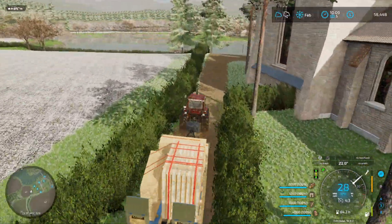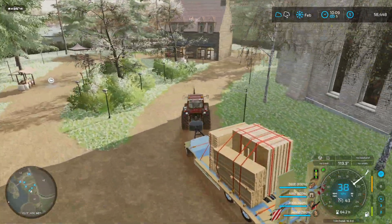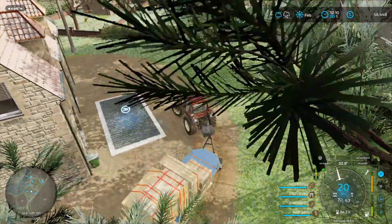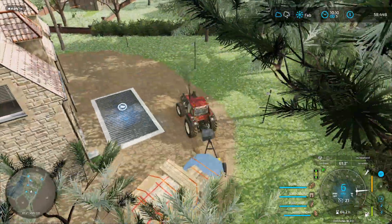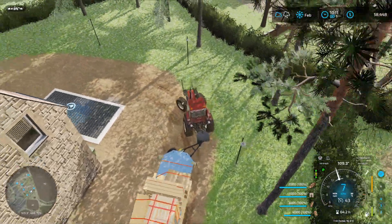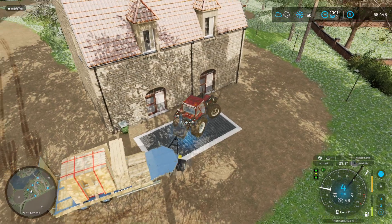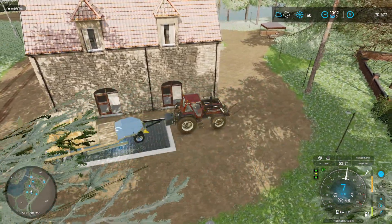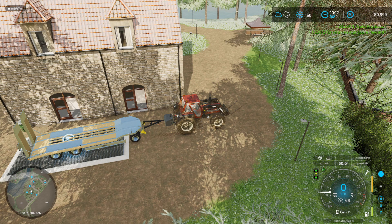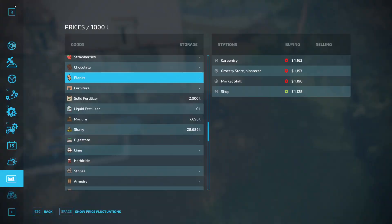All right, here we are. Jetty Road, back at the markets. I'm glad we're actually starting to get a few things we can sell here. I like coming down here. I want to get it all in at once. I'm going to strap it and start selling. So what are we at? We need two and a half? That's not bad — not bad at all. We're on just under 81,000. Wow.